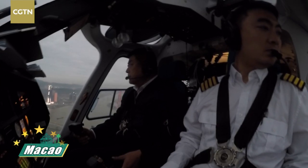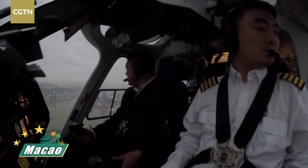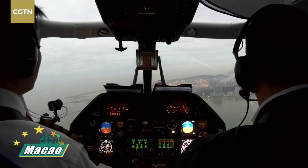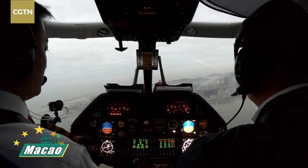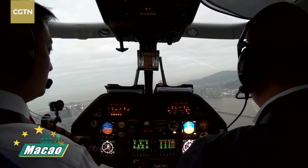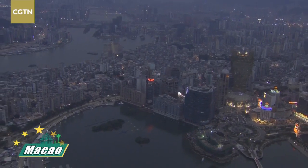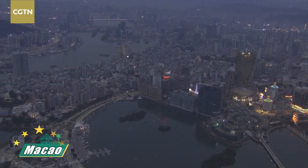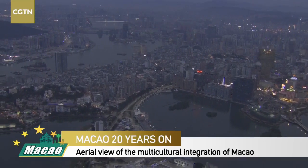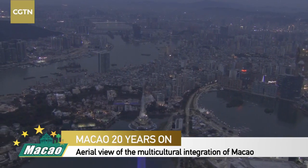Now you can have a look at the cockpit and see our pilots - they are trying to see what is going on down below and still talking to the air traffic controller to figure out the most suitable route. For those who just joined us, this is CGTN and we are broadcasting live above Macau - about 300 meters above the ground. It's getting darker and a little bit foggy. On the right side you can see Lisboa, one of the most iconic buildings in Macau, and now we are hovering around the Macau Tower once again.